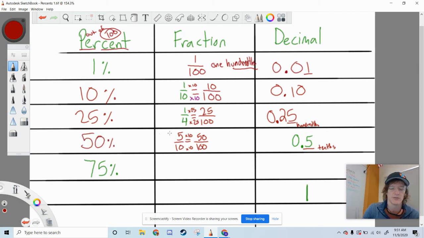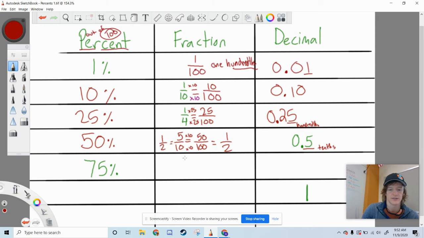And you probably knew that 50% means half, and this is a half over here. And 5/10 could even be reduced all the way to a half by dividing by 5. This is a half. And actually, I want us to write it like that because that is our simplest form of this percent. So make sure we have a half in this row.